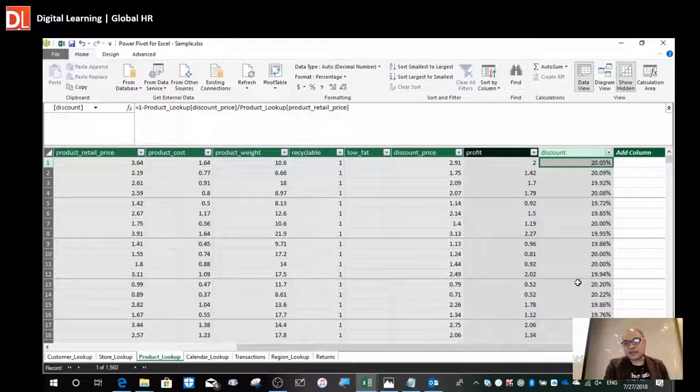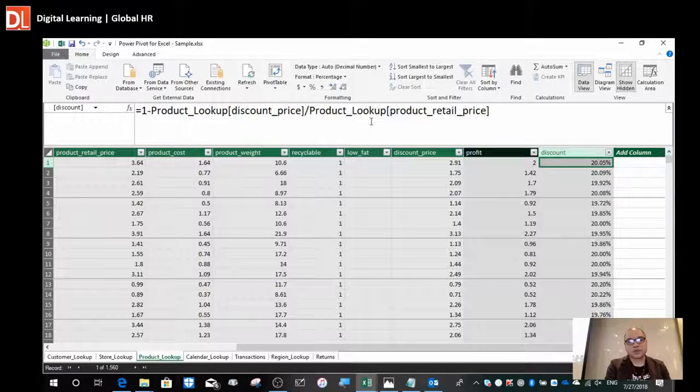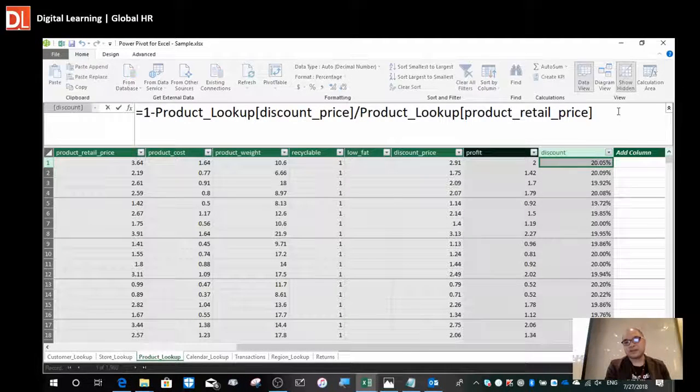For the divide operation over here in the discount column, you will say, okay, 1 minus product_lookup discounted price divided by the product_retail price. I think this is okay. However, sometimes for data entry, they may enter something very interesting.